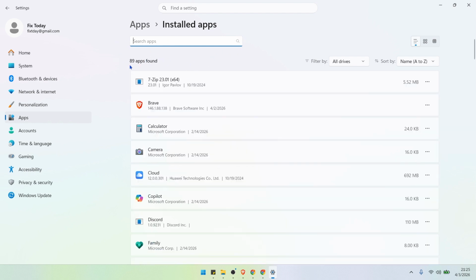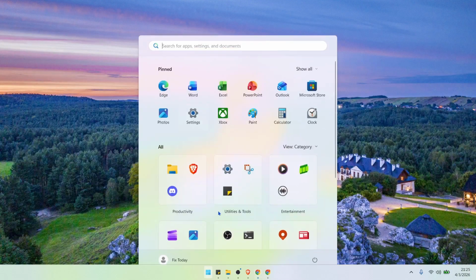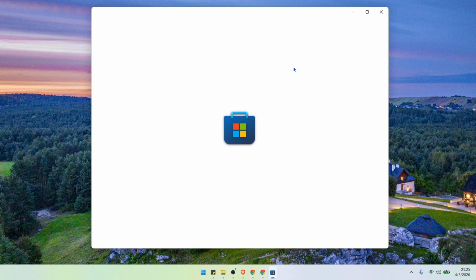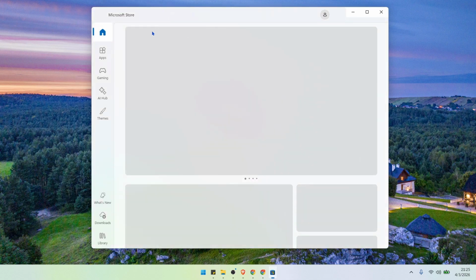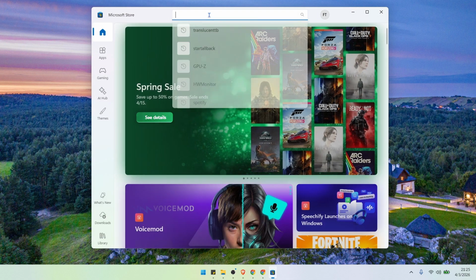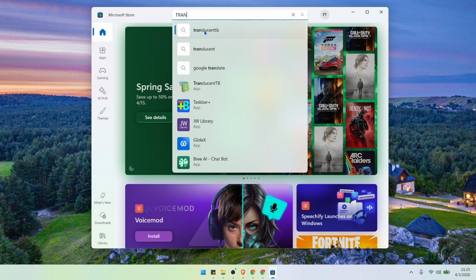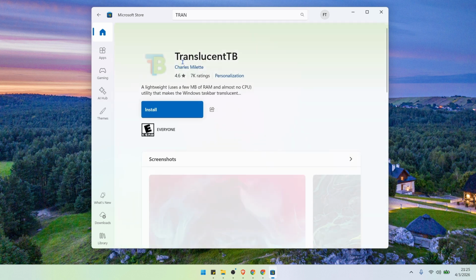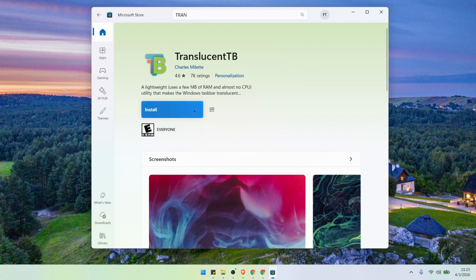from your system. To double check, you can open the Microsoft Store and search for the same app. If the button now says install or get instead of open, that confirms the app is no longer installed on your computer. If you still see the app in your Start menu, you can remove it directly from there.